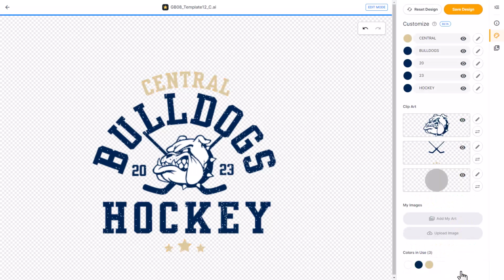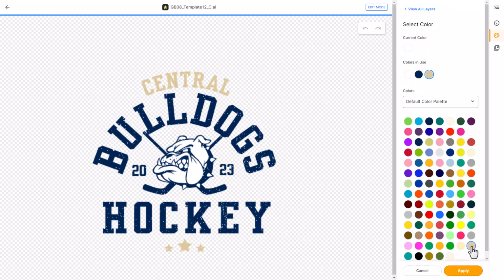And then looking at the design, it has white where the mascot is. I can actually reduce this down to a 2-color design just by clicking on the white. So I'm going to reassign that to the Vegas gold again. So now we have a 2-color design.